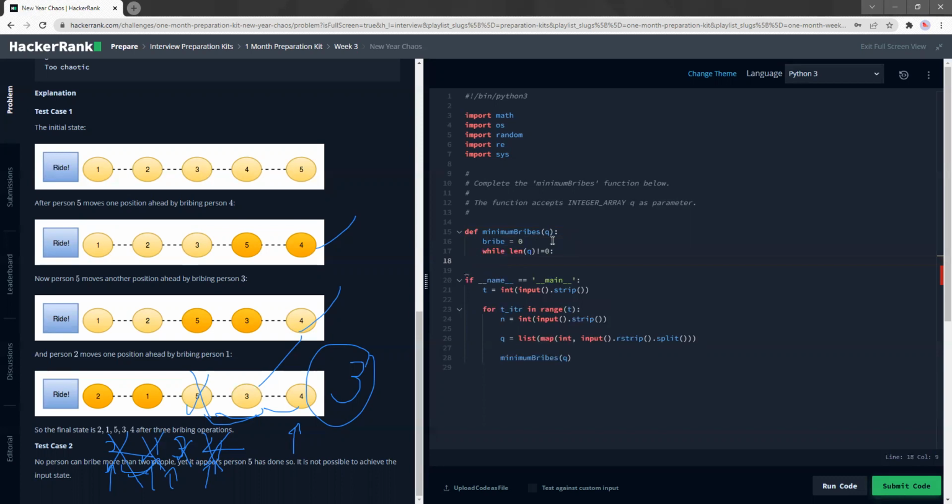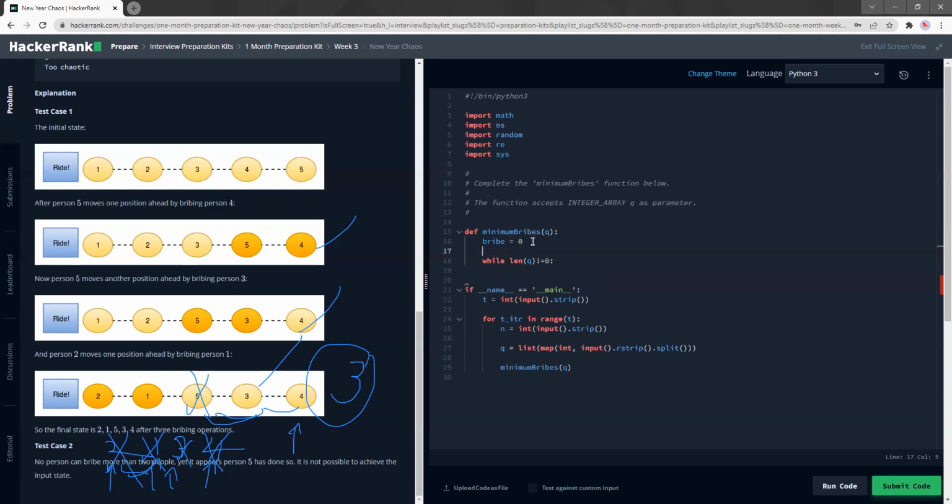Before that, I need to know what is the last index. So last index is equal to len q minus 1, while the last item would be the length of q itself.